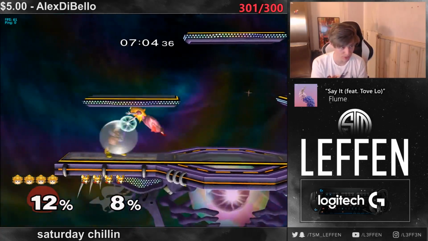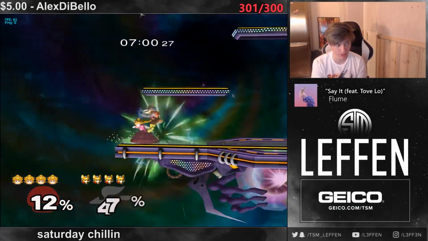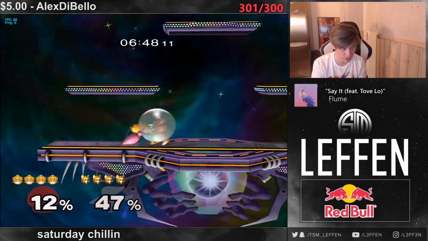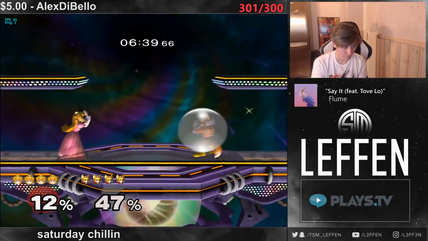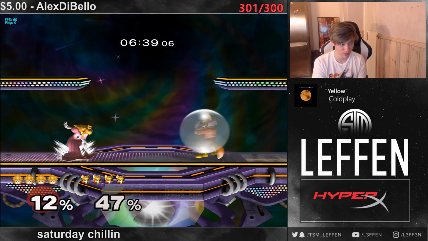Because you see a lot of Peaches do the Nair and then fast fall, which you're losing frames on. Just fast falling after is something people don't do enough, where they do the Nair and then they fast fall down. You would be very surprised. It seems obvious, right? But if you Nair and then just let go, see how many frames it takes before she lands?